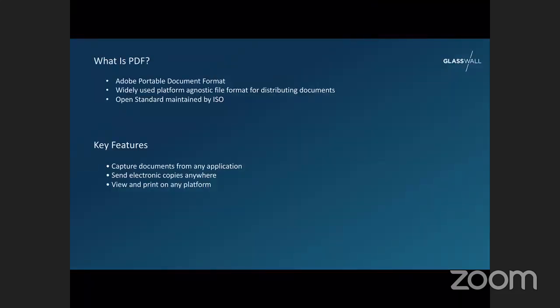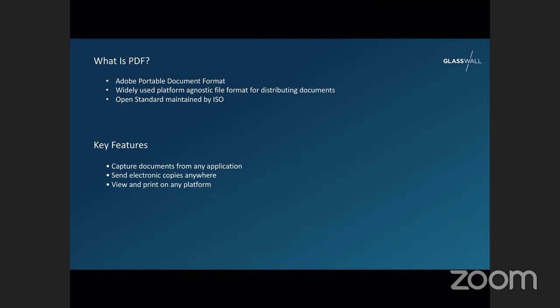Okay, first thing, I guess we start with the basics here. What's PDF? Adobe Portable Document Format. Very popular platform-agnostic file format for distributing documents, although it does many more things than that. You can embed all sorts of content, multimedia stuff, video, even 3D models in there. And it's an open standard maintained by ISO, so it is at least well documented and accessible.